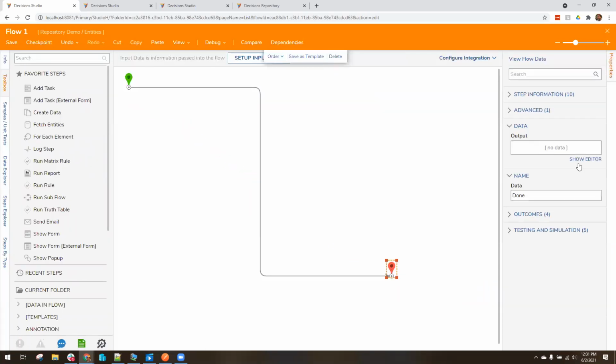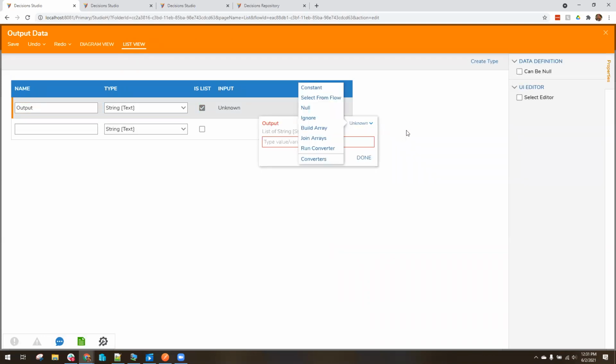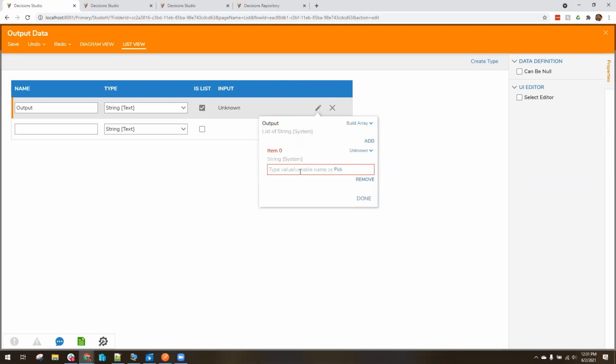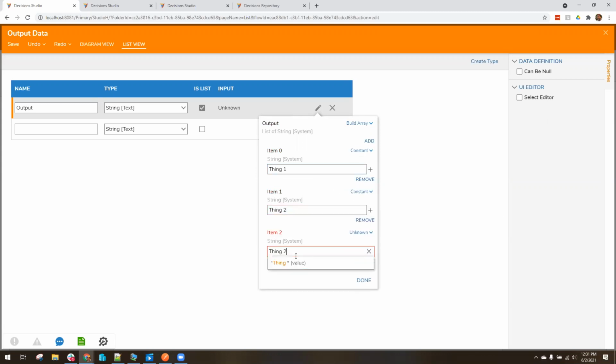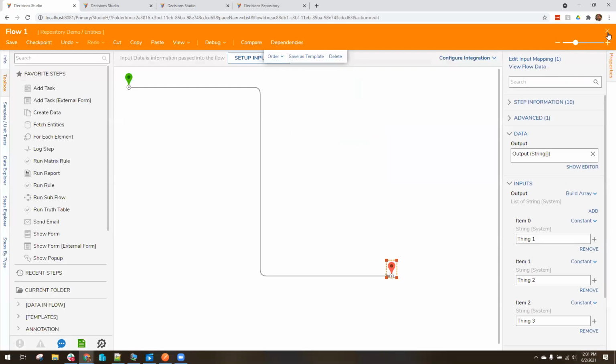First one, I'm just going to say output, and it's a list of string, and we'll build the array. Thing one, thing two, and thing three. Now save that.